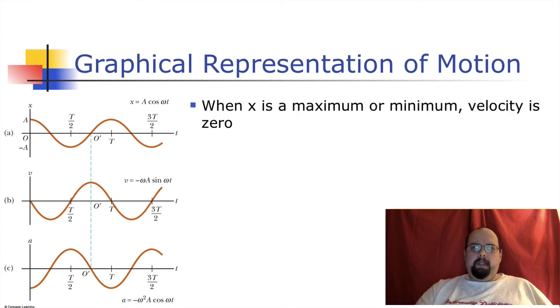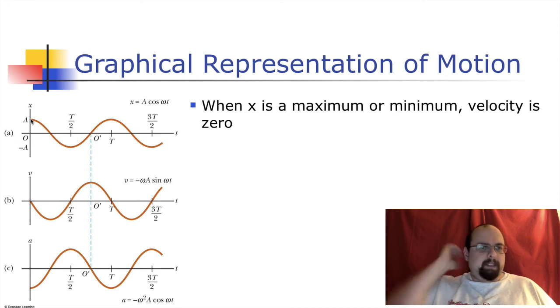So take a look at this graphical representation. We get a cosine wave. When x equals 0, when t equals 0, we're at the x equals A. A quarter of a period later, we're back at the origin. Half a period, we're at minus A. Three quarters of our period, we're back at 0. And then a whole period later, for the first time, come back to where we started at x equals A. And that'll keep repeating itself.